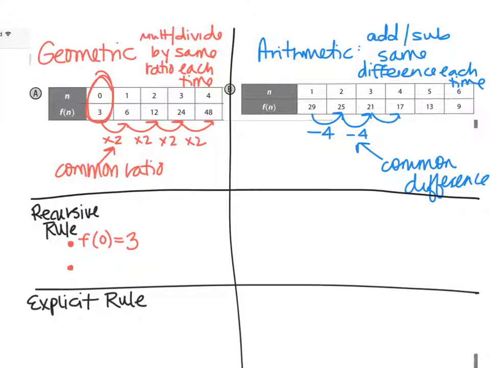And even though this is going to look confusing, recursive rule is actually pretty simple. So the rule is f(n), so that's like your next term, equals the previous term. Remember, previous is f(n-1). And then think about what are you doing every time, you're multiplying by 2. So it's f(n-1) times 2. That's all you have to do there.